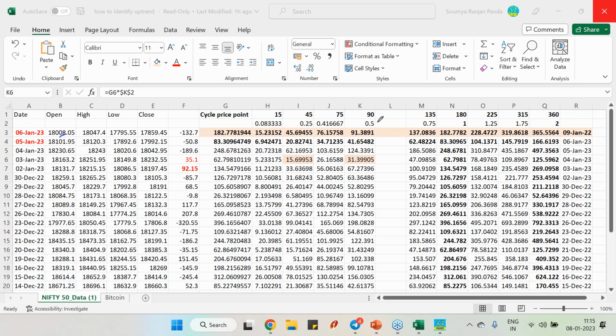On the 9th, Nifty has opened up. If this calculation is in my hand, the 9th it has opened up, I will say that the moment it has gone plus 45 points, I entered the uptrend. If on the 9th Nifty has opened minus 45 points, I'll say I am in the downtrend. So by seeing the positive or negative, how many points of movement, I can say I am in the uptrend or downtrend. That is what I am telling here. And where the trend changes.